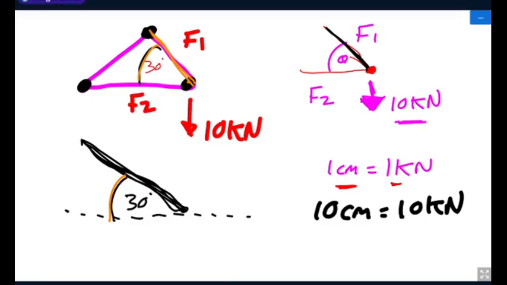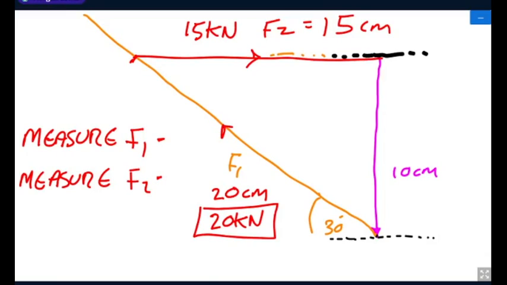Everybody with me? It's the same thing sort of, because we haven't got F1 and F2, we've got to draw lines. We don't know what these lines are. This F1, we didn't know the size of it, but we knew the direction. Same with F2. The only number we really know is the 10. And then we've got to draw lines, and where they meet, that's where we'd measure. And that'd be F1 and F2 then.